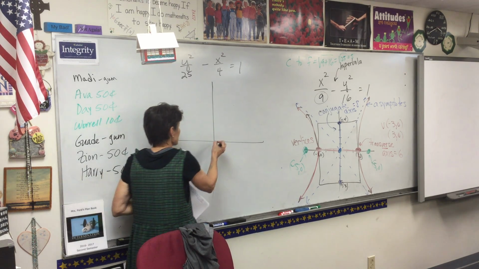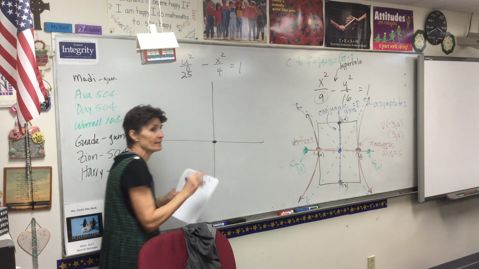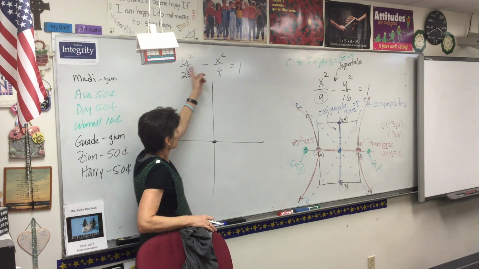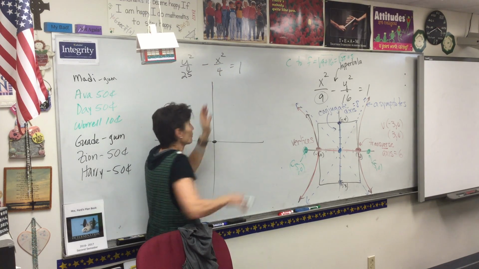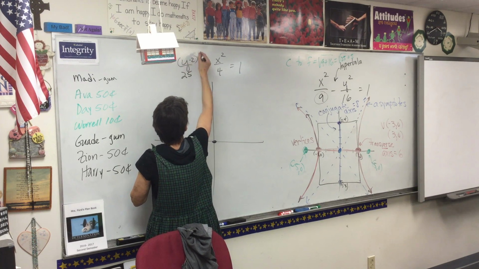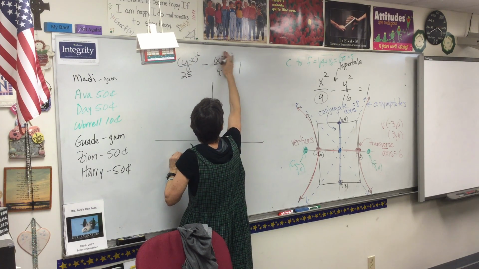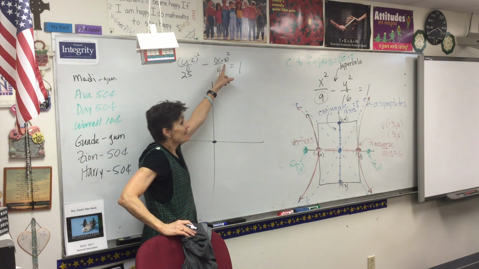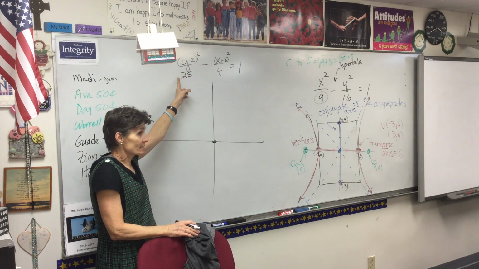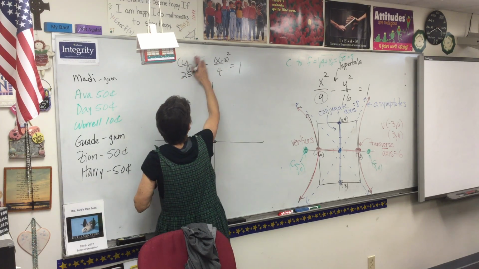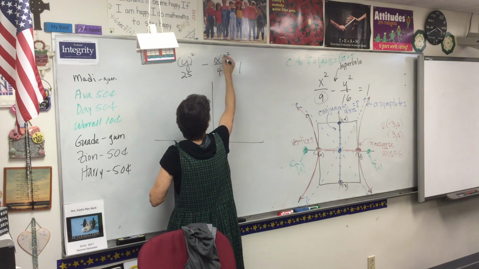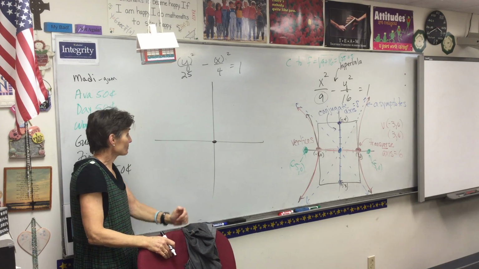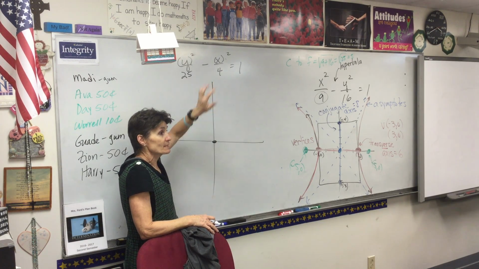The center's at 0, 0. Now this is another one, kids, just like some of our parabolas, where you really have to be paying attention. In this case, since they're both 0, it doesn't matter. But if this had been y minus 2 squared and this had been x plus 3 squared, you know what I'm going to caution you about? Where's the center? Negative 3, positive 2. So make sure that you are paying attention to the order of the points. So the center is at the origin.